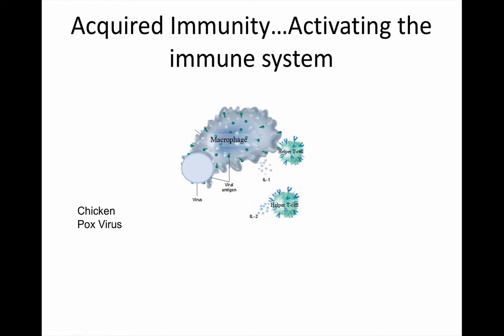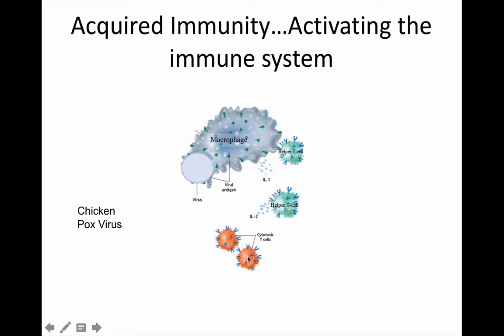So interleukin-2, these chemicals, don't overthink it. These are just molecules that get released by this helper T cell. Those molecules are chemical messages. They're going to activate other things in the immune system. So from here, you're going to have cytotoxic T cells become activated. So the interleukins can activate cytotoxic T cells.